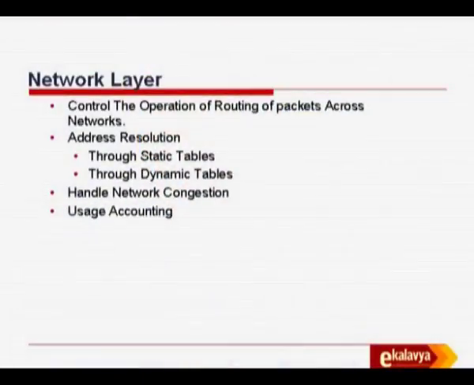Routers themselves are nodes only. So routers also will have to have an address. So there is a huge address resolution problem, which is done through tables of addresses. These are either static tables or dynamic tables. This layer also handles network congestion and it provides for usage accounting, lesser known roles but important roles. We shall see something in the network layer later. But basically, I'm just giving you the explanation of what each layer does. Then we'll immediately go over to the TCP, which is the most popular thing, and see what happens there.